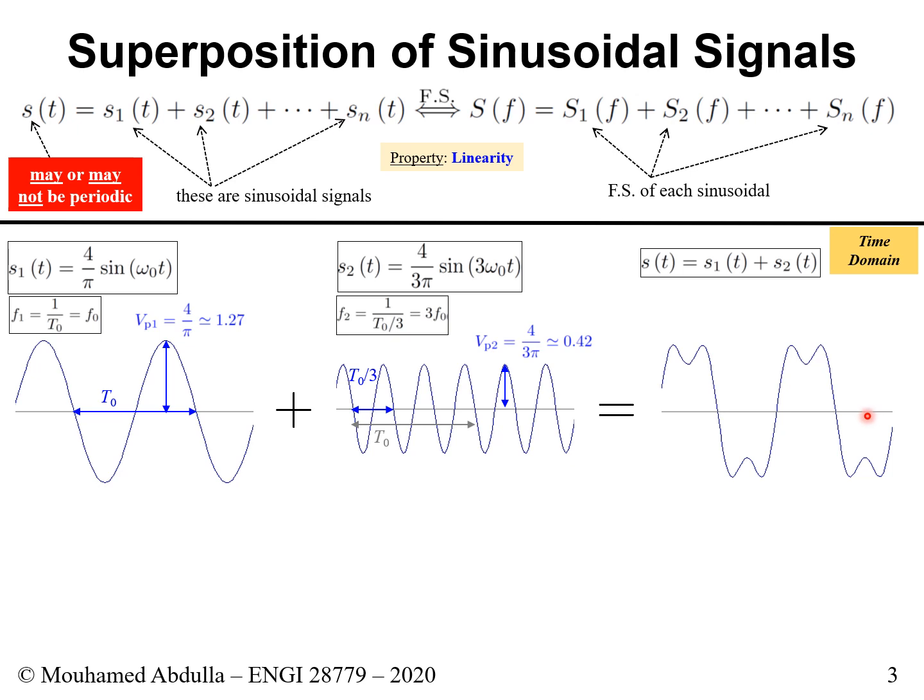But in fact, you have to prove it. A good way to prove whether 2 sinusoidals that you add are periodic is by doing the GCD. GCD stands for the greatest common divisor. You take the GCD of the first frequency, F naught, and the second frequency, 3 F naught. You could simply plug in the values: F1 is F naught, F2 is 3 F naught. The greatest common divisor, something that divides both of them, is in fact F naught. Because we proved it, we know that the frequency of the period of this signal is F naught.